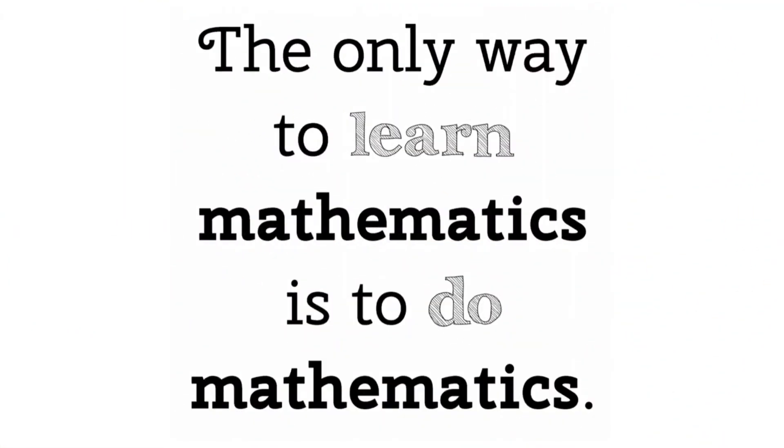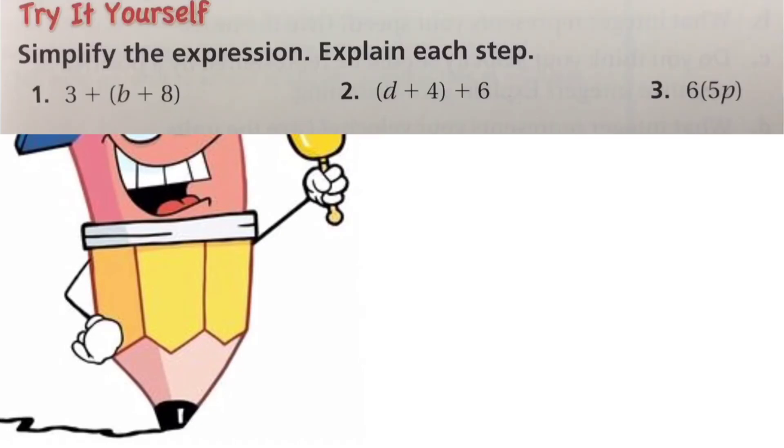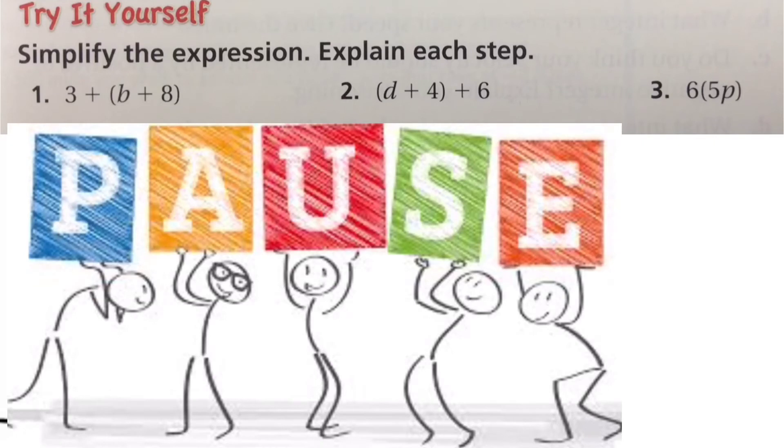Now what we're going to do is go through today's lesson. There's not really a meaty math part of the lesson since everything we've been doing is getting you used to the classroom. But we are going to start with a thought of the day, go into the Bell Ringer — which there is one and you will have to take the quiz for attendance purposes — and then there is an assignment. The only way to learn mathematics is to do mathematics. This is where you pause the video, work out the problems, and then resume the video.